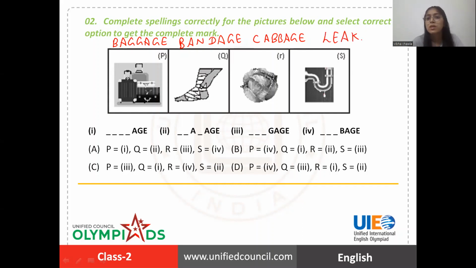Then what we need to do now is fill these spellings in the 1, 2, 3 or 4. Let's see which one fits in which of the given blanks. Firstly, baggage, B-A-G-G-A-G-E, can be fitted here and can be fitted in third as well. So let's keep it on hold.